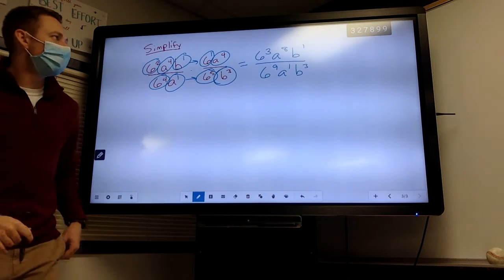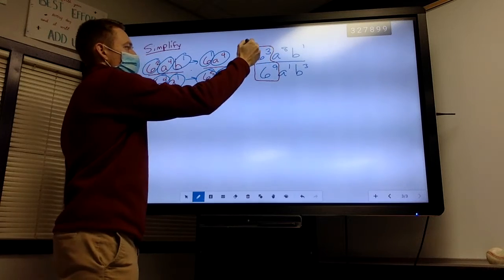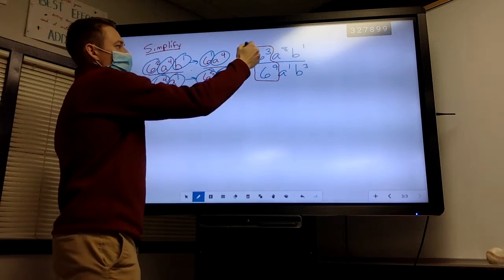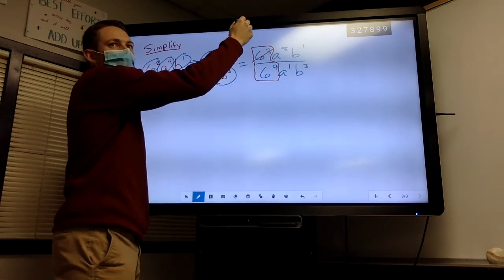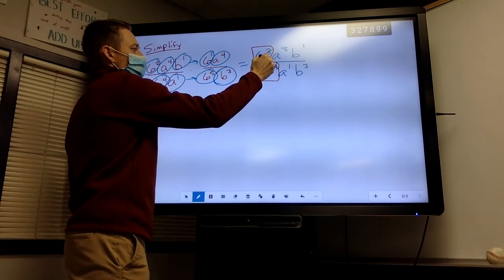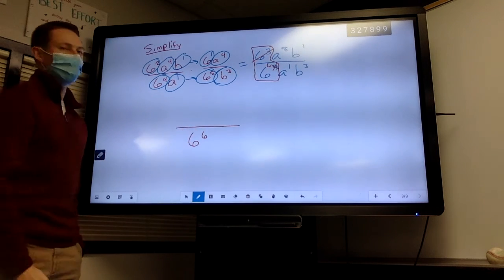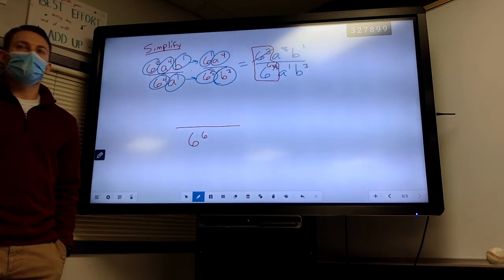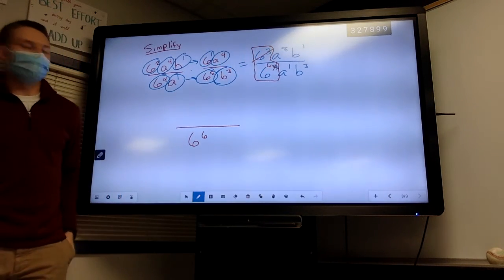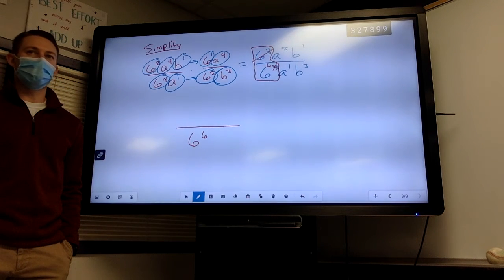This will be our last step. Just looking at our 6s. We have 6 to the third on top and 6 to the ninth on the bottom. Okay. We are going to cross out the smaller one, 3 smaller than 9. And what is 9 minus 3? 6. So we're going to cross off that 9. And in our fraction, we have 6 to the sixth on the bottom. There was a 3 exponent on top, a 9 exponent on the bottom. Those are going to cancel out. 9 minus 3 leaves us 6 on the bottom.